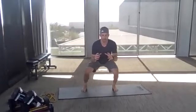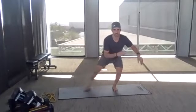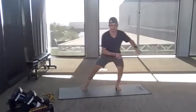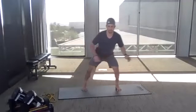I want you to stay down there. Open your eyes if you want. Slide onto your right leg and hold. You're mirroring me. Hold it. One leg is up. Switch sides, nice and low. Hold. Show me that you can own that single leg balance. Switch sides. Maybe you're leveling up, trying to close those eyes, improve your balance.